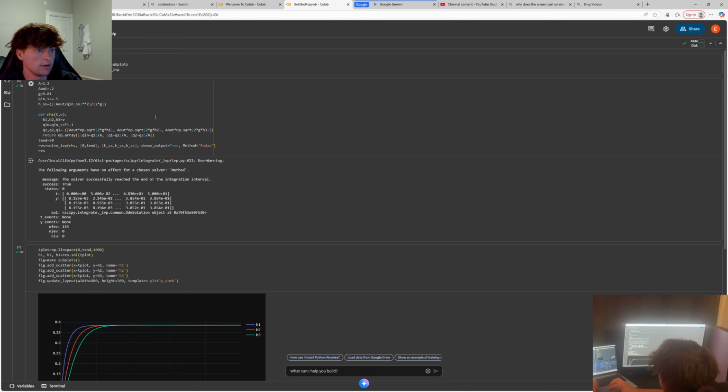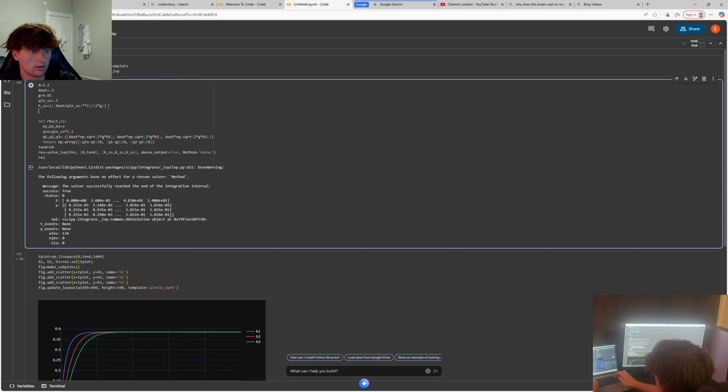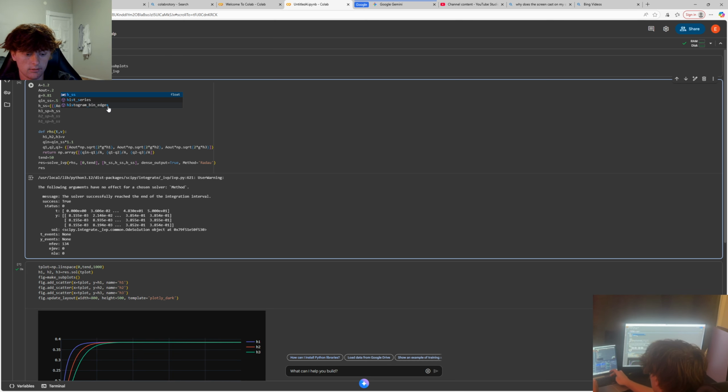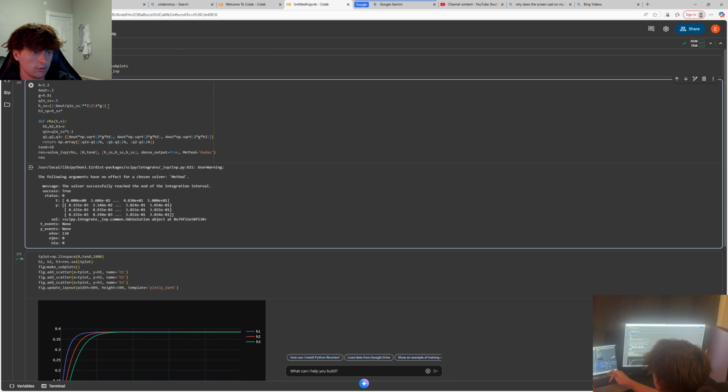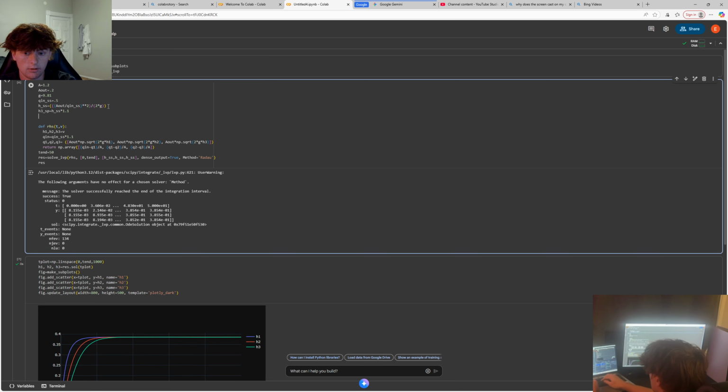So let's go here and we'll set our H3 set point, and that's going to equal H_steady_state times, we want to raise it by 10%, so 1.1, and then we'll set our Kc equal to our first value of 0.1, and then we'll come down here and add plus our Kc. It has it for us already.